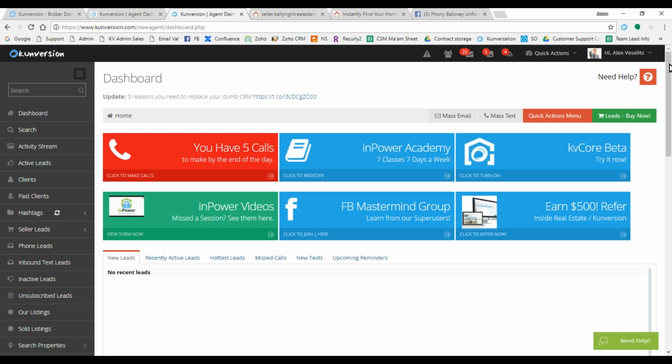Do these tools support Windows and Mac OS? Yeah, this is really nothing more than a website. It is a website-based service. So it doesn't matter what system you're on. I mean, we recommend that you use Google Chrome to run Kunversion. We tie in directly with Google. We only use Gmail or Google Suite addresses. You cannot use AOL or Outlook or Yahoo. It has to be Gmail or G Suite. It also connects directly to your Google Calendar as well. And using Chrome as your browser for Kunversion really just ties it all together.